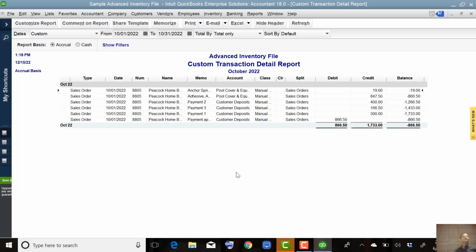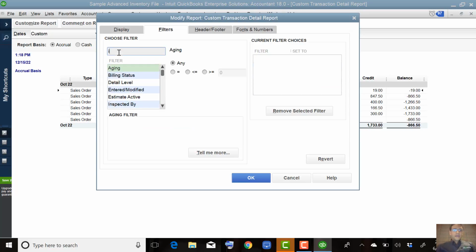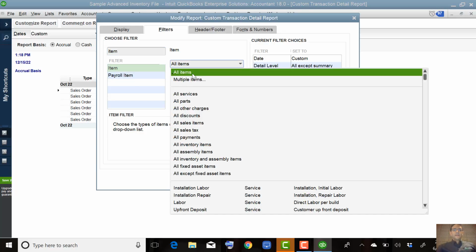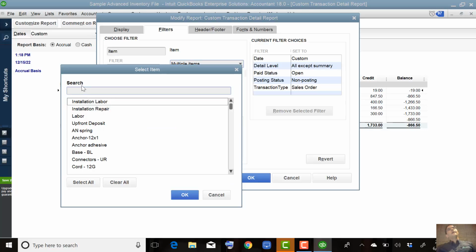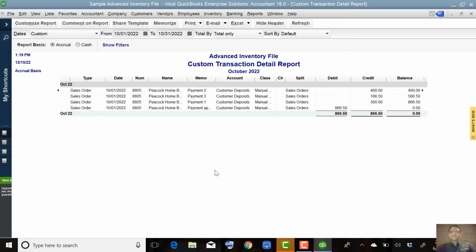Okay, so what we want to build is a report of all my open sales orders that have multiple payment schedules, and we need to know which of these payment schedules have been invoiced. That's actually a very typical scenario. So in this particular case, what we would do is we would probably filter and only show those particular items, right? So we're going to item, and then we would pick that one called upfront deposit, I think. Yep, there it is. So that will show you all the upfront deposits that are in the sales order, and these are all the open ones.